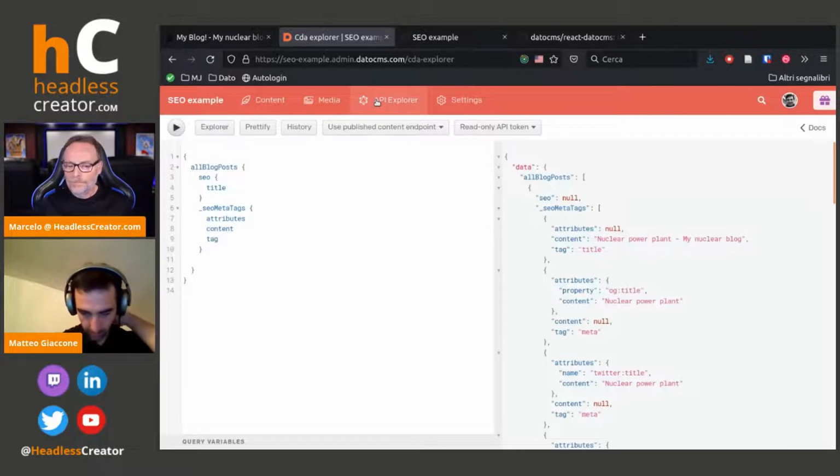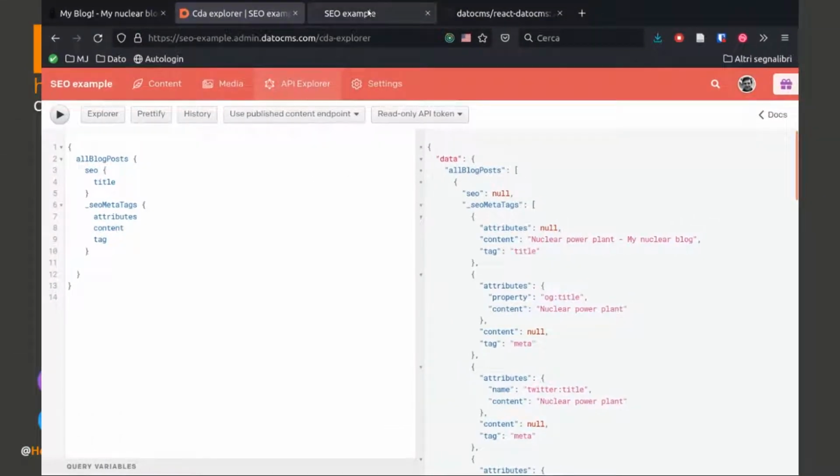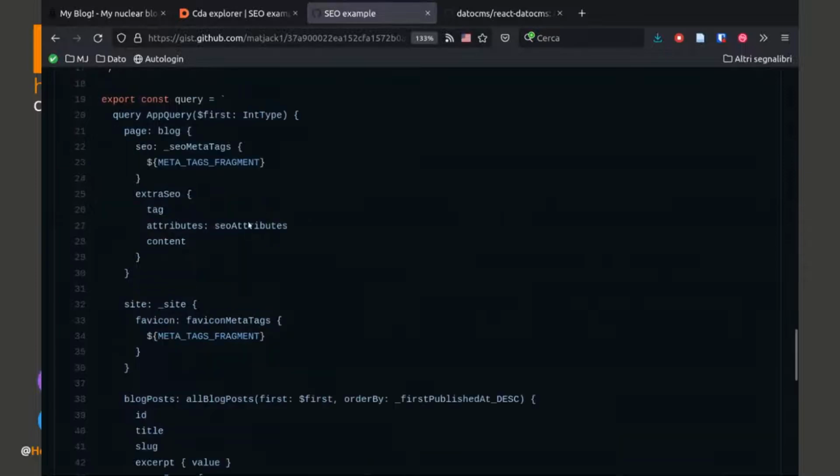Cool. So yeah, maybe I can show now, once you get the content out from the GraphQL API, a little bit of code. Here is a query that we run in the project to get all the content.